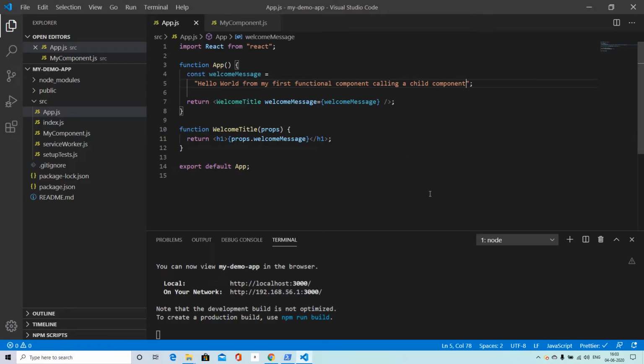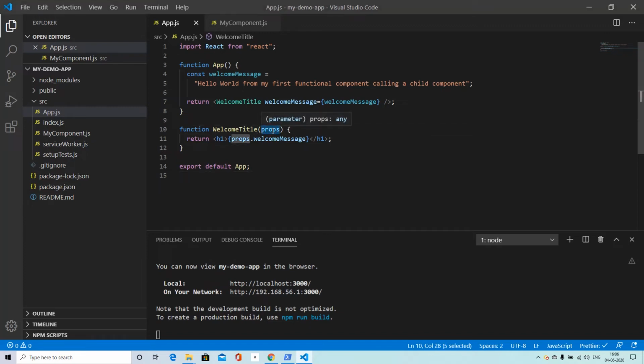So as you can see, our functional component is able to receive props from the parent component and render or return the JSX using variables out of that props object. So there's another way to do it. Instead of using the props object explicitly, we can also use a new feature which has come as part of ES6, and that is known as object destructuring.